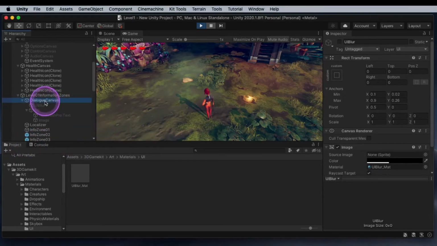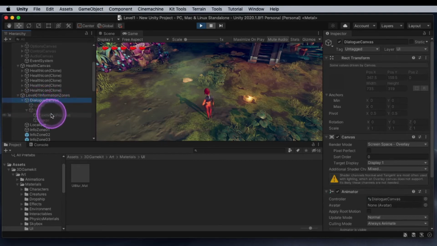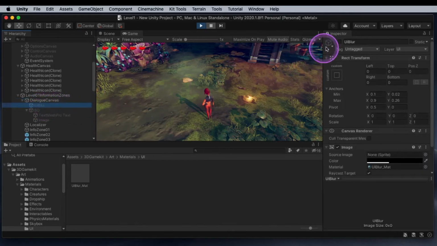I've got this dialogue canvas here, and I've turned off all the children beneath it. So all those UI elements that are going to be rendered on that canvas can't be seen at the moment. Let's reintroduce them one by one, and see what's gone into this UI. We've got two children on the canvas. This UI blur, if we turn that on, we can see that there's this rectangle that now has this blur effect applied. That's just this material here, which has a blur shader causing it to look blurred.